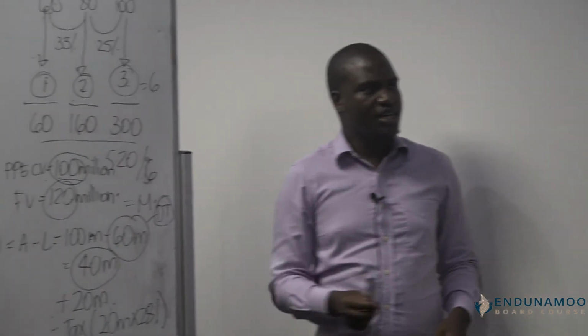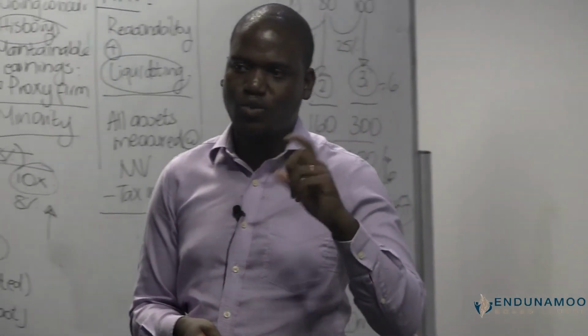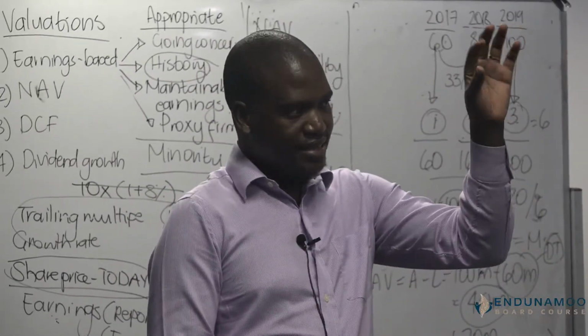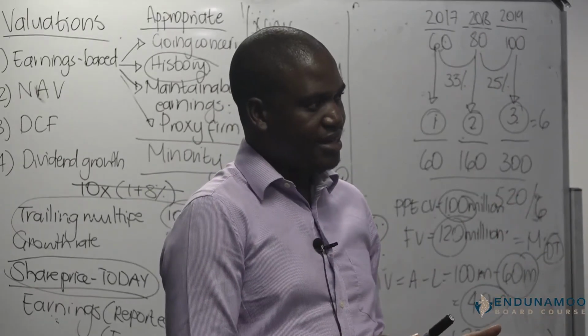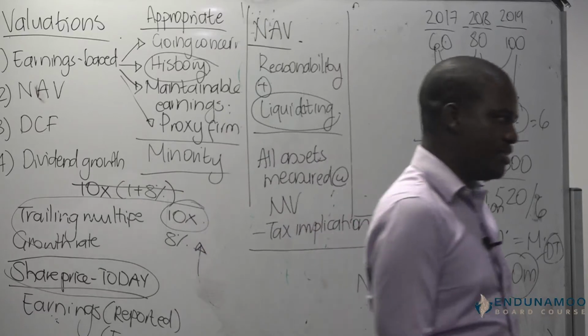But if they go into the detail where they give you the carrying amount and the cost, then it might be that they want you to also consider your CGT. That is how you'll pick it up. But other than that, I'll say all the adjustments have to go at 28%. And remember that the adjustment will always work opposite to the tax. If the adjustment is increasing, then the tax should be in brackets. If the adjustment is going down, then the tax should be positive. Makes sense?